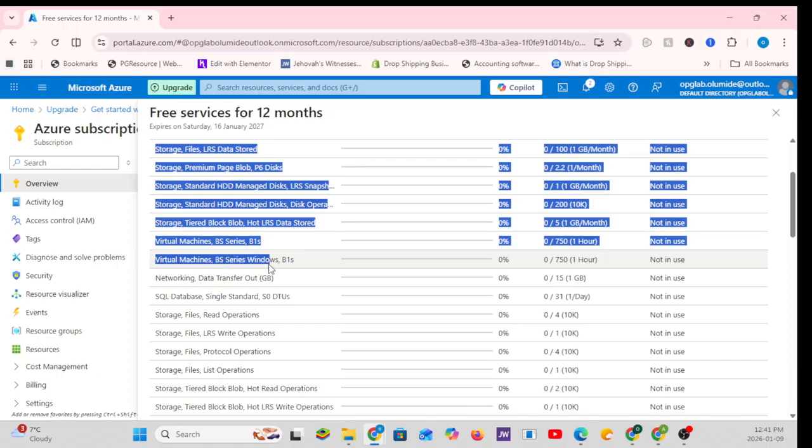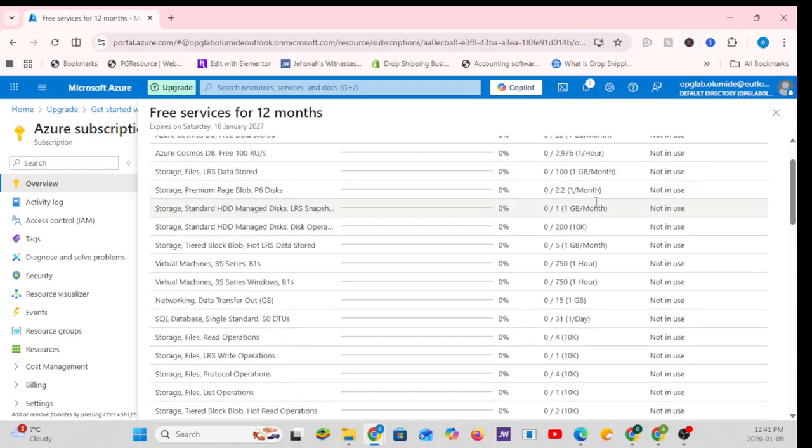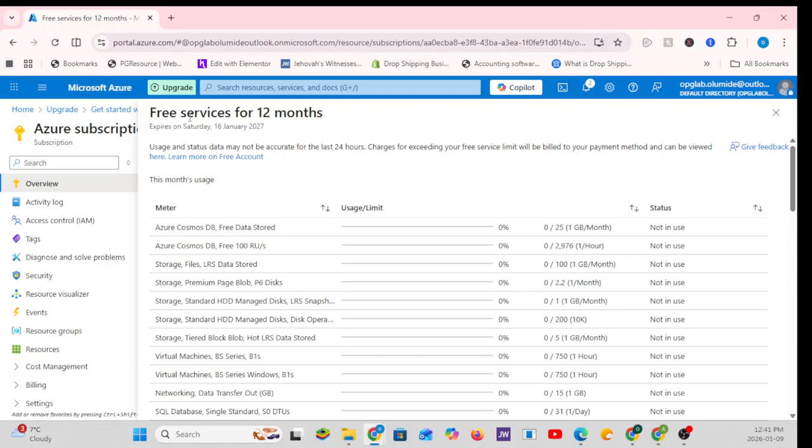So this is available for me to proceed right now, and it says free services for 12 months, expires on Saturday, 16 January 2027. Usage and status data may not be accurate for last 24 hours.